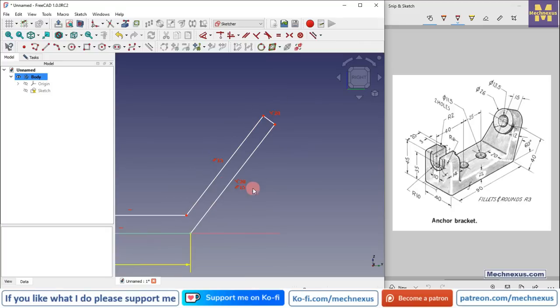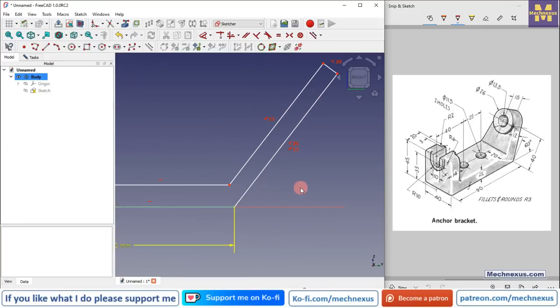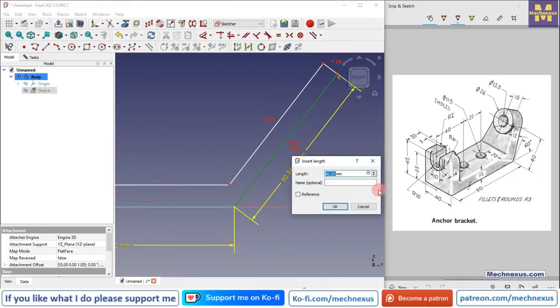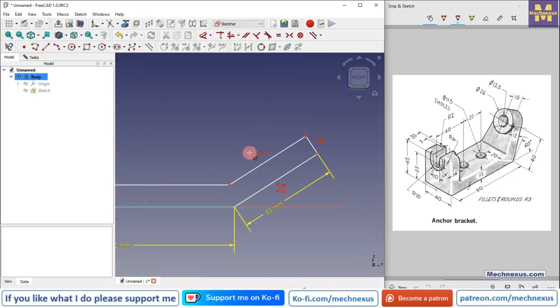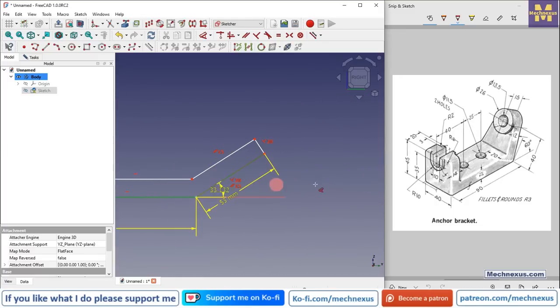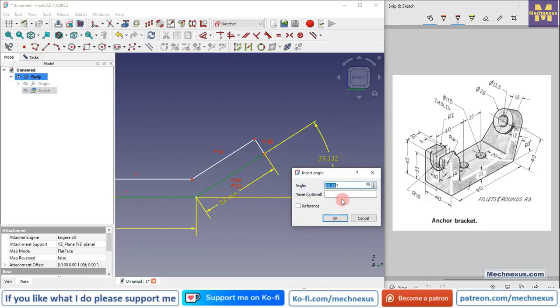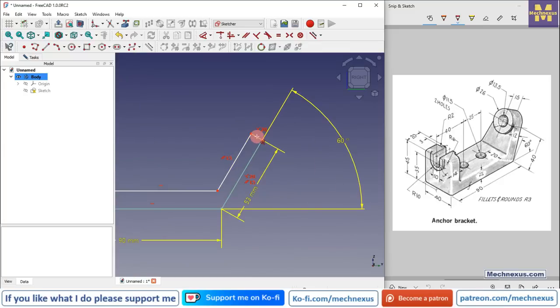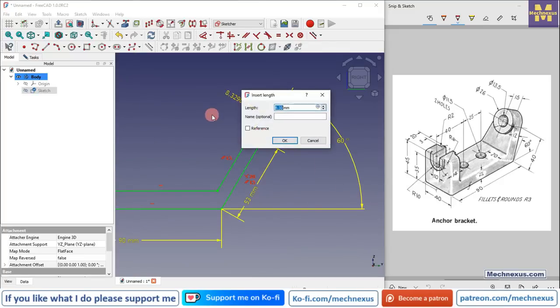So perpendicularity is added. Now select the dimension and add an aligned dimension of 53, and this angle is of 60 degrees, and this is of 12 mm.